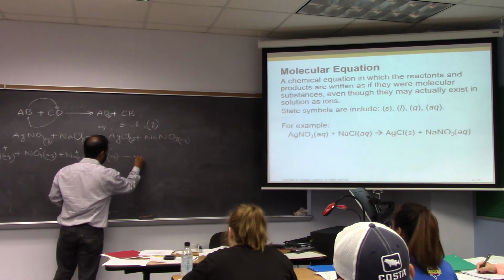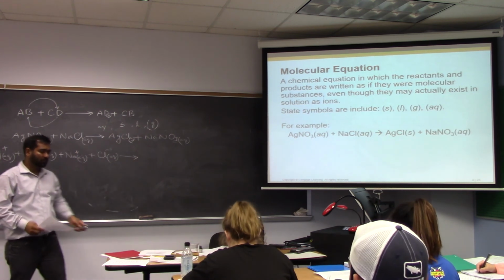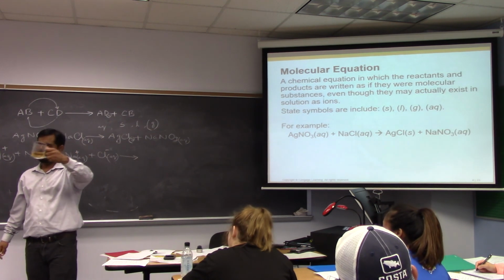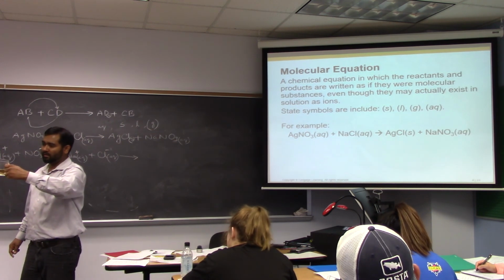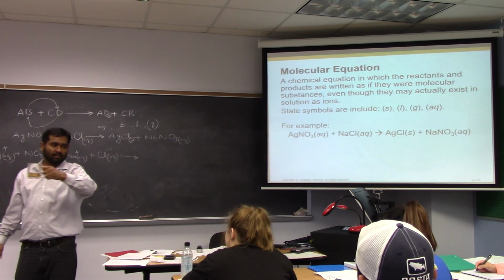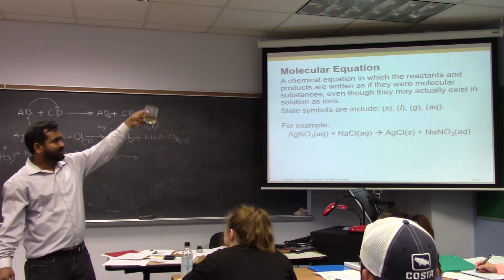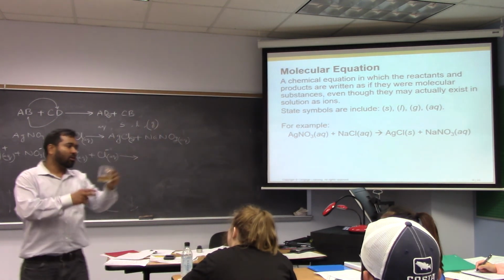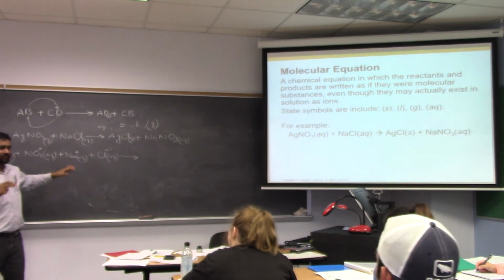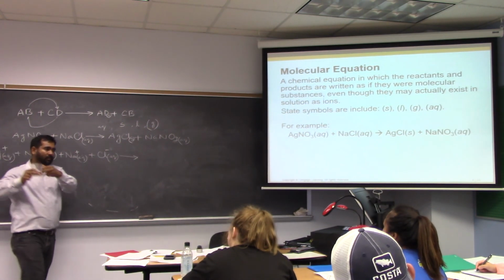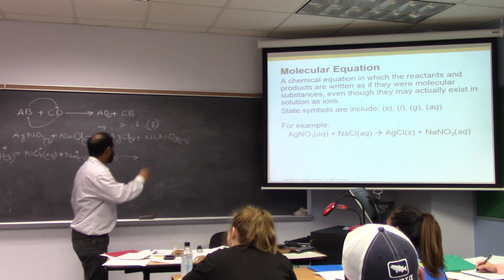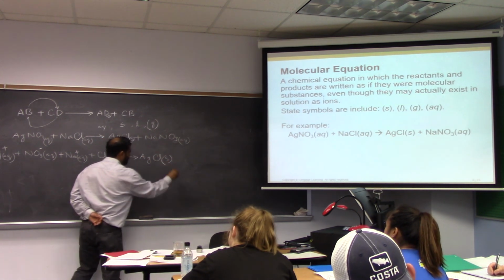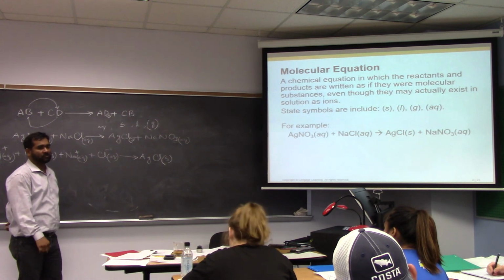Then, how about silver chloride? I have silver chloride, right? How is it staying in here? You see that? Can you guys see? Is it split into two parts? No. The solid one. Solid is solid, right? Sitting there, not being split. But all of them are being split except the one solid, right? It doesn't ionize. So solid silver chloride will be kept as it is if it is solid, which is not soluble.